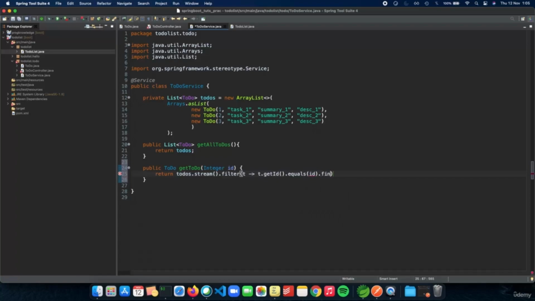And if it is, then we do a findFirst. So we find the first one and we do a dot get. Go findFirst and dot get.